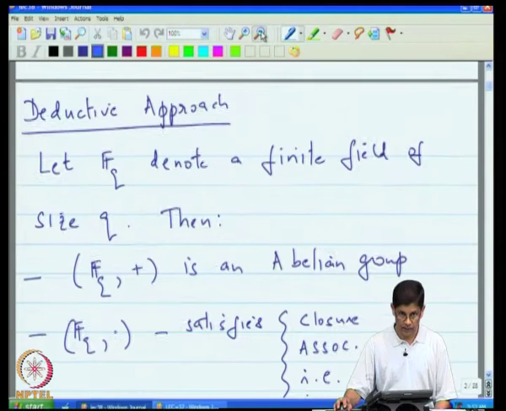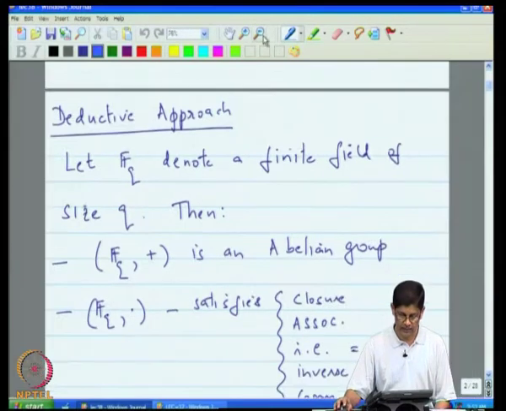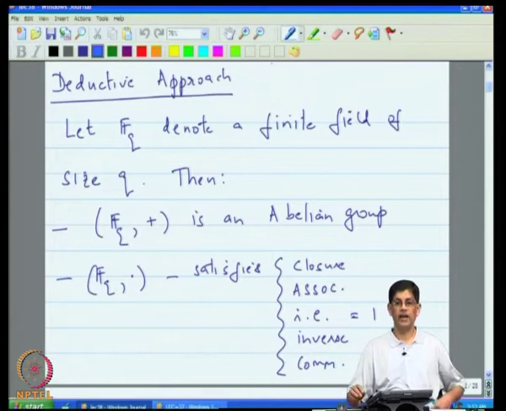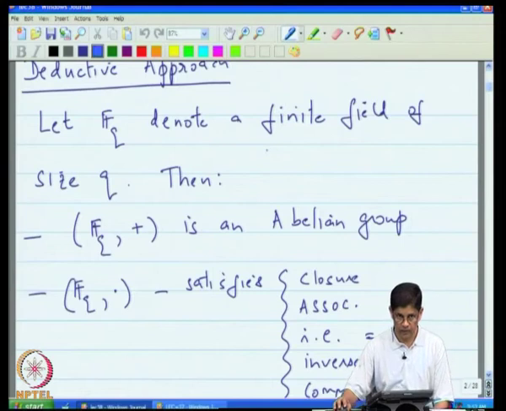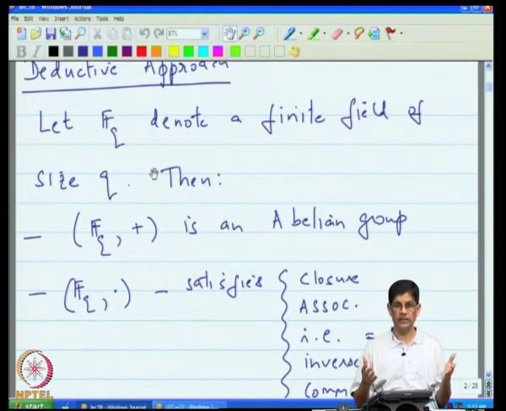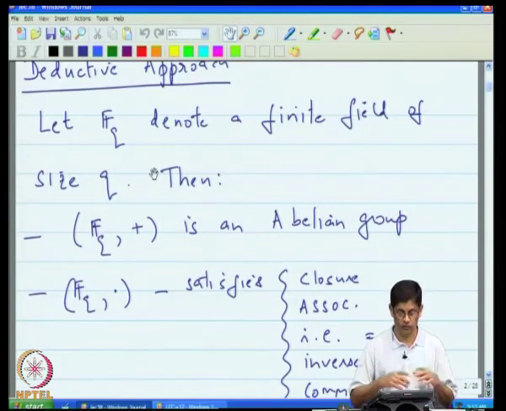The deductive approach assumes very little. It says, all that I know is that I have a finite field and that the finite field contains q elements. Whatever this is, it is a set, kind of like a black box, and I am trying to investigate what its internal structure is like. What I do know is that the elements form a field, that is, there are 2 operations which we call addition and multiplication, and the set together with these 2 operations forms what is called a field. The other important thing that we know is that the number of elements is q. From this we want to deduce the internal structure of the field.